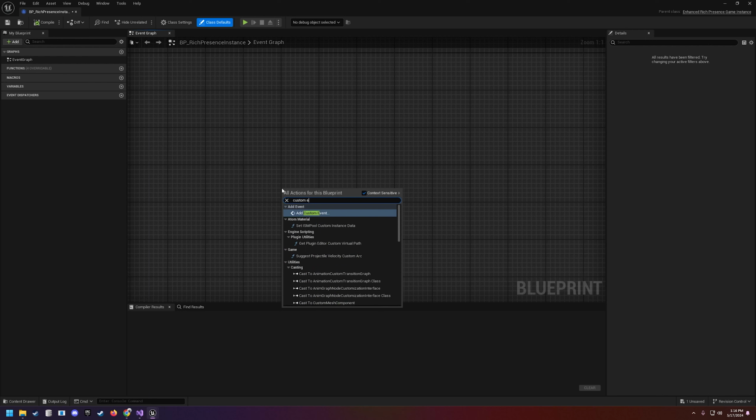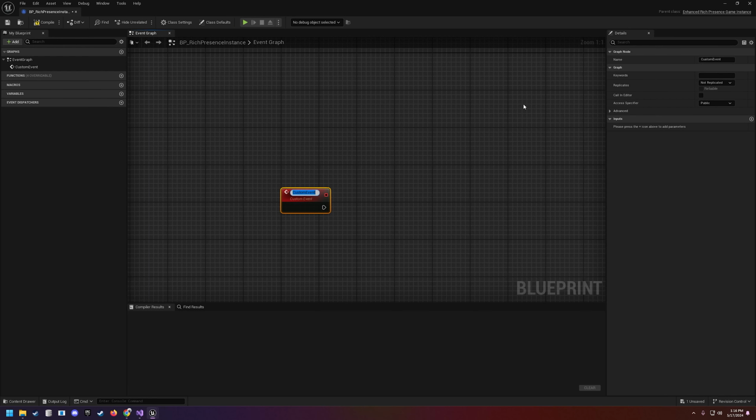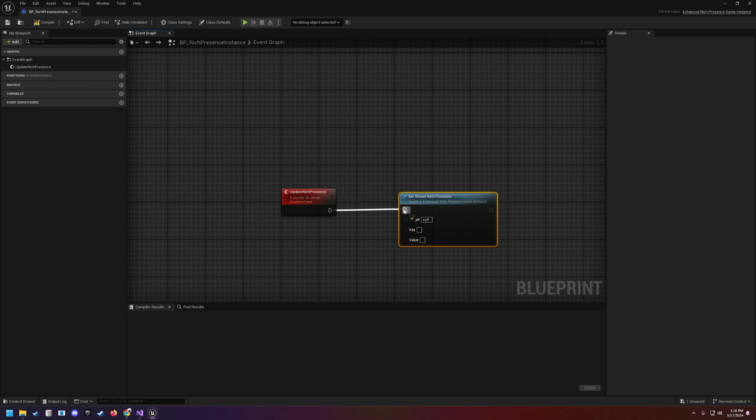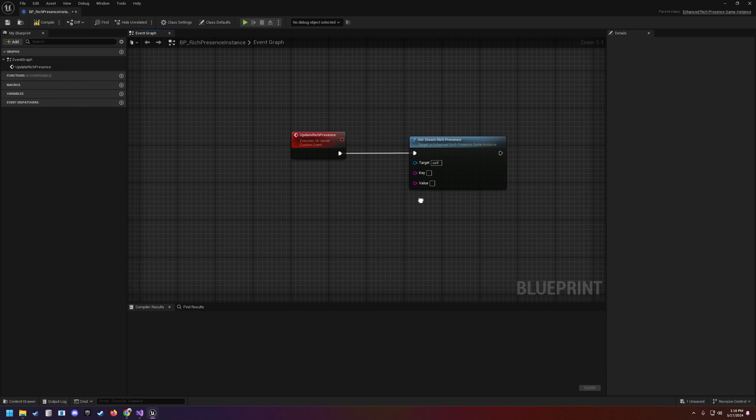You want to make note of those statuses. We're going to create a new server authoritative custom event. This is going to fire every 60 seconds after the game starts. Go ahead and make sure that it runs on server and that it's reliable. And then select Set Steam Rich Presence. We need to input a specific key here, which is Steam Display. And then for the value, we're just going to connect that to a simple select with a random integer.